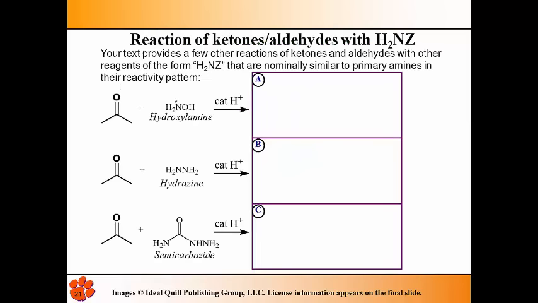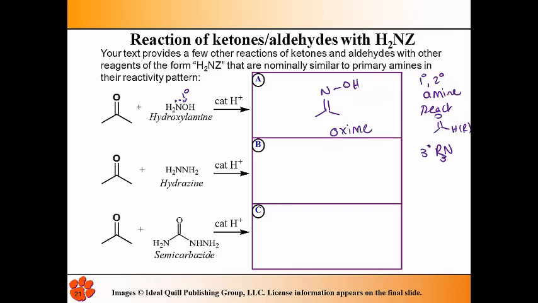So as a conclusion, primary and secondary amines react with ketones and aldehydes, but tertiary amines don't, because they don't have a hydrogen on them. And there are other reactions that we call derivatives of amines or ammonia, and when they react, they form different functional groups. For example, whenever we have hydroxylamine, you can see that there's the primary amine there, which means the hydroxylamine, anytime it reacts with a ketone or an aldehyde, it forms normally a compound called an oxime.